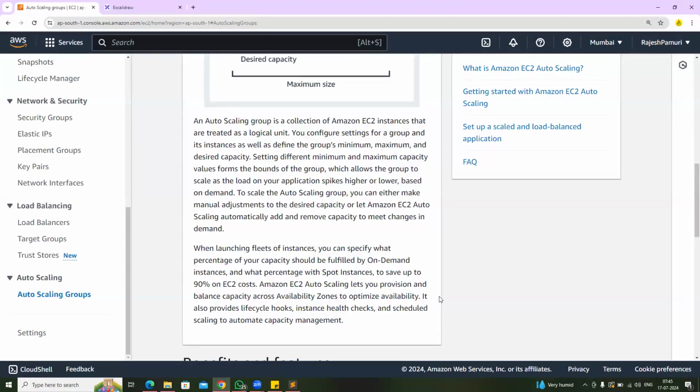Even though we specify the maximum capacity, if the traffic keeps on increasing, still the performance will be low, right? Right. So if you give the maximum size as 1000, there is no problem. It is just a number. If traffic is increasing, then only it will go to that level. If traffic is not increasing, it will not go to that level. So if you want to be on the safe side, you can give a big number as the maximum. Yes, sir, understood. That is just a limit we are keeping.